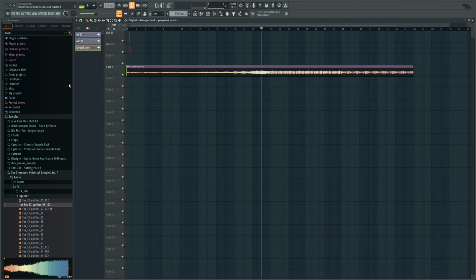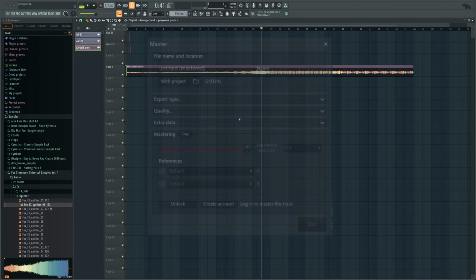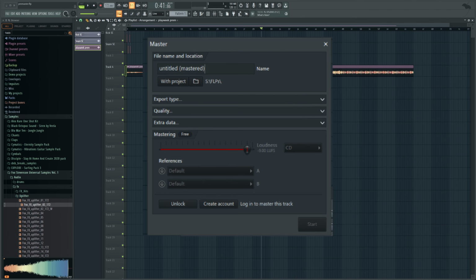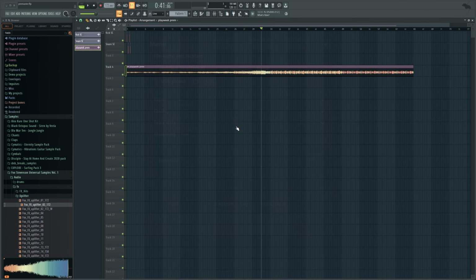So same thing, we're just going to go to the mastering screen, and a new screen comes up, which is where you choose where you're going to save your file. And it's going to give you a couple of options here, which we're going to go over. First off, I'm just going to move it to its own little folder, name it whatever I want. There is an option for export type. This is just like the usual rendering things where it's like, do you want to cut the remainder of the track after it ends, or do you want reverb tails and stuff to go out? There's the quality option. All this is just your normal rendering data, so nothing really new here.